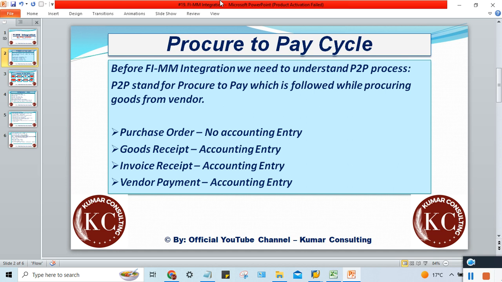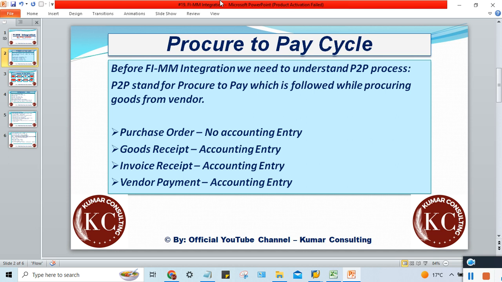So here Tata Motors is going to buy, let's suppose, raw material from a vendor. Tata Motors is the purchaser, and whoever the supplier of raw materials is, those people are called vendors. This entire activity is called the procurement activity.